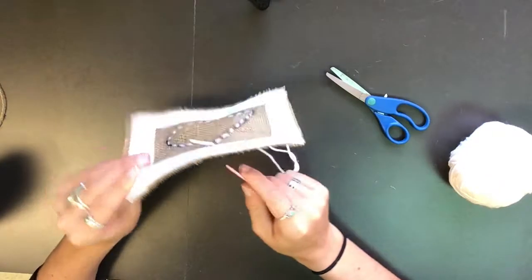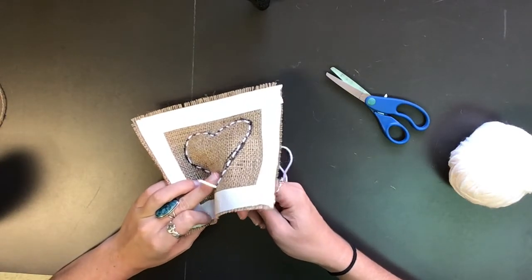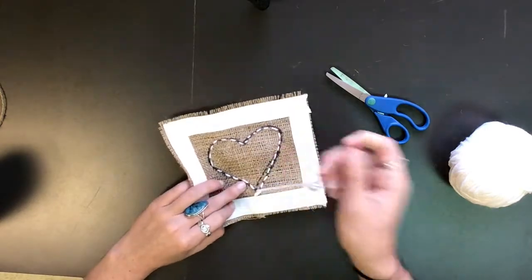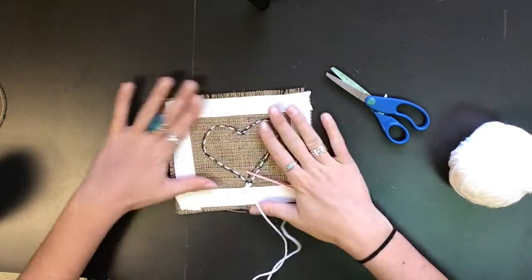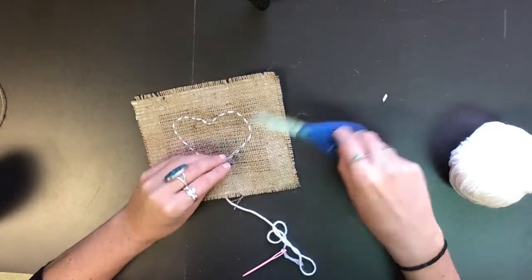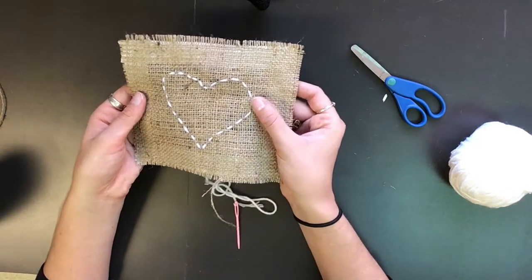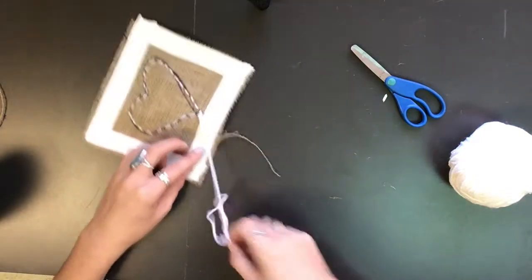Once you have completed your design, you need to make sure that the needle is facing the back. So I had to thread it one more time. Now it's on the back. Okay, you know that it's right if you cannot see the needle from the front of the burlap. Notice how my stitches are pretty close together, about the same size.